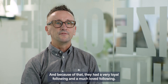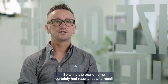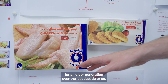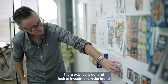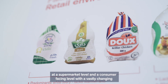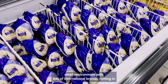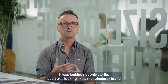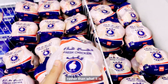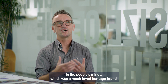Because of that, they had a very loyal and much-loved following. While the brand name certainly had resonance and recall for an older generation, over the last decade or so there was just a general lack of investment in the brand at a supermarket level, at a consumer-facing level. With a vastly changing retail environment with lots of international brands coming in, Fiqui was just looking lacklustre — not only sterile, but looking like a manufacturer brand rather than what it is in people's minds: a much-loved heritage brand.